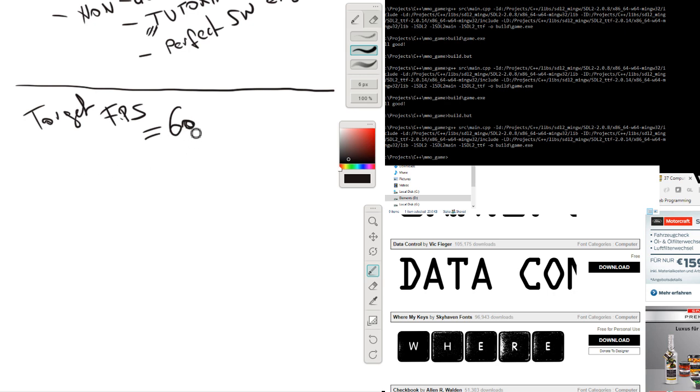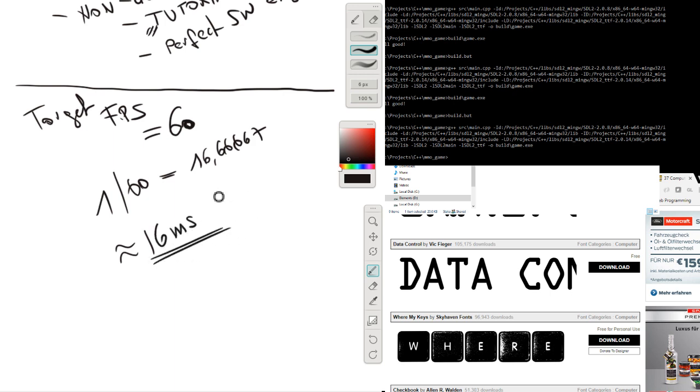That means that each frame only has a maximum duration that it can last. So that's 1 over 60, sorry. And that's something like 16.6666667, whatever. So we have roughly 16 milliseconds for one frame.